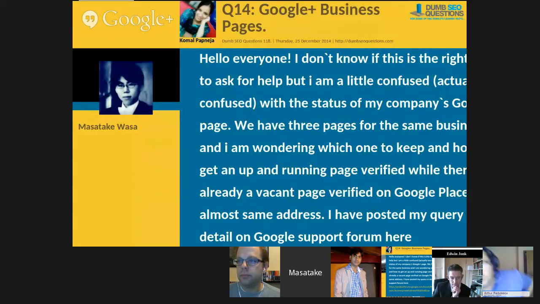Well, how I am seeing it is that the main page, the Callens one, the first one which is converted, has the same address as the second one which is not verified. So it makes sense to verify the second page and then merge it into the first one. Then the third one should also be claimed as an ownership, but not on the same account. She has to make a new account for that specific address because the address is different. So I presume that's for the second office of hers. So she only has to claim it, and it will be listed in Google search results as the second office local plus page. And that's exactly what she has to do. In this way, she can kill two birds with one stone.